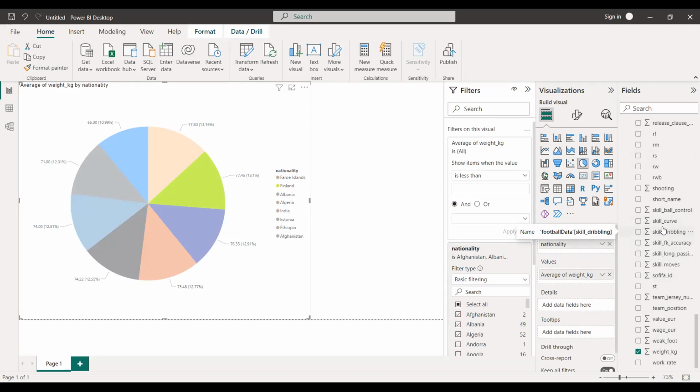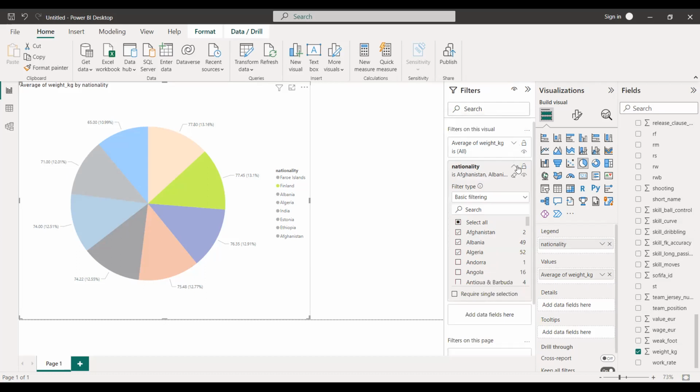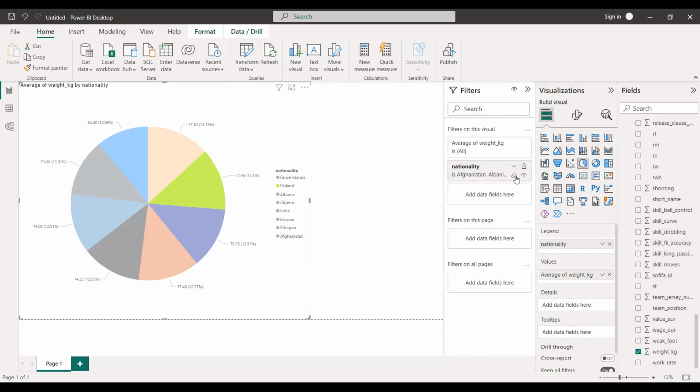Explore, you have filter, right? We just did filter. Again, you click on it, it'll get collapsed. So here you have build visuals. Format is also possible, and if you want to make any analysis, you can click on this. So we'll go one by one, just trying to show you all the options.